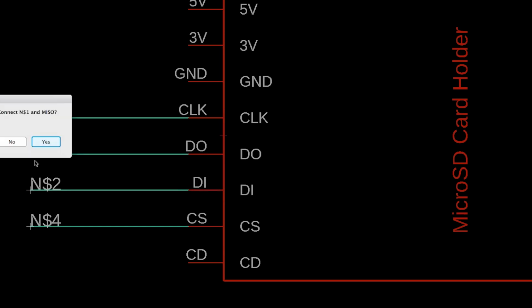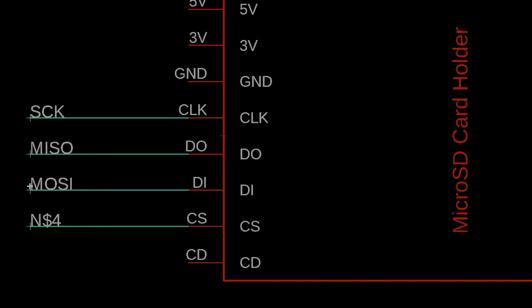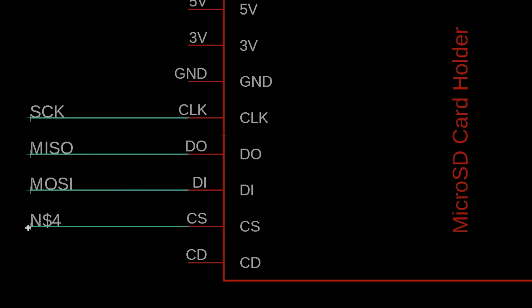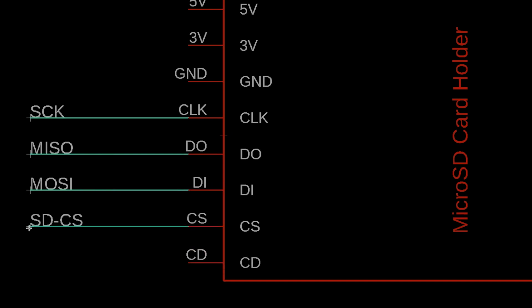So DO is digital out, so we're going to go MISO. There we go. And then for digital in to the SD card holder, we need master out, slave in, which is MOSI. Okay, if this sounds like gibberish, it honestly is. And then we're going to name this SD-CS, which is just going to be the chip select for the SD card.